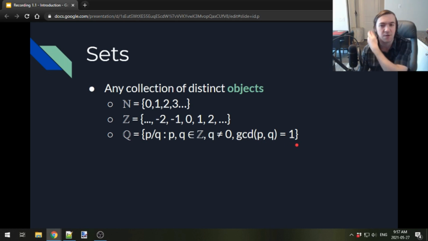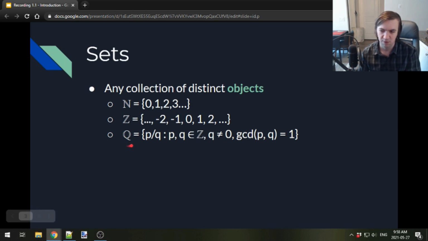So what I'm saying here effectively is that in the set of rationals, we would not say something like 4 over 6 is one of them, because there's no point in saying that. You could just say 2 over 3. It's simplified. The greatest common divisor is 1. You wouldn't say that 4 over 6 is in the rationals, because you could just say 2 over 3 is, and they are equal. This is important because otherwise this set would have a bunch of duplicates, and something that we generally try to avoid in most sets is the idea of having duplicates. Typically in sets, each element is unique. There may obviously be cases where that's not true, but most of the time that is.